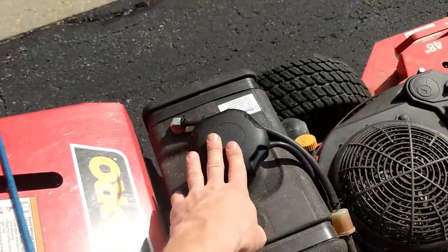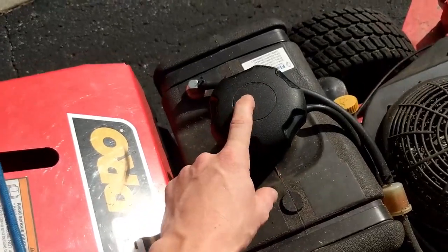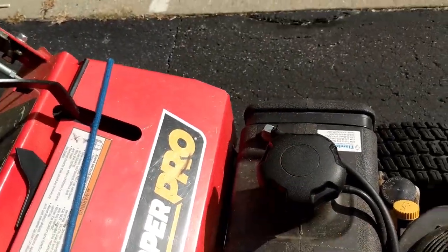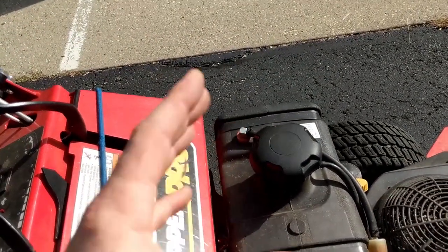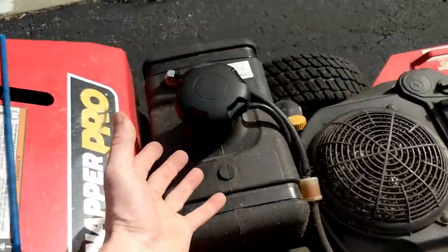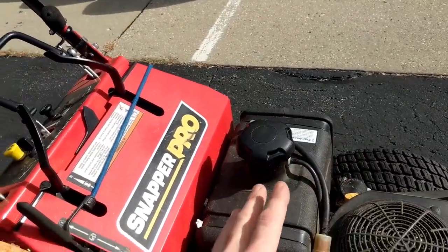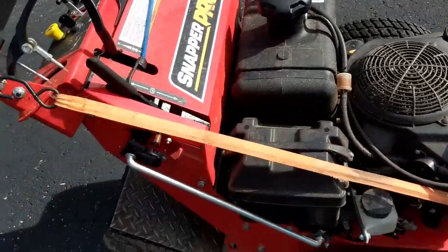Obviously, your fuel goes in here. One thing I want to note about the fuel cap here is this one actually doesn't have it, but we used to run Exmark Turf Tracers, and there is a pin size hole in the top of this lid, and over time it would just get gunked up, and then airflow couldn't go through. What was happening is it was creating a vacuum inside of the gas tank reservoir. And when you engage the blades, you pull the yellow knob up, engage the blades, well, the vacuum was keeping enough fuel from getting to the engine, and it was causing the mower to cut out.